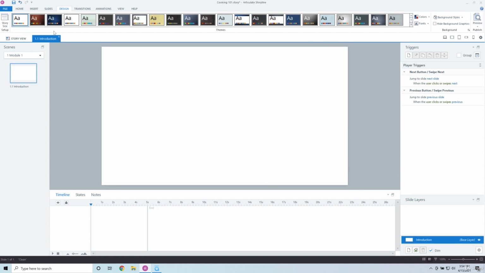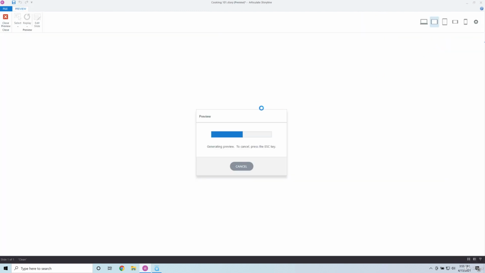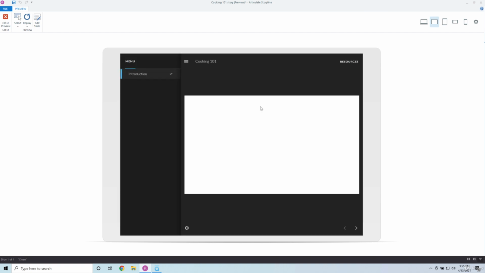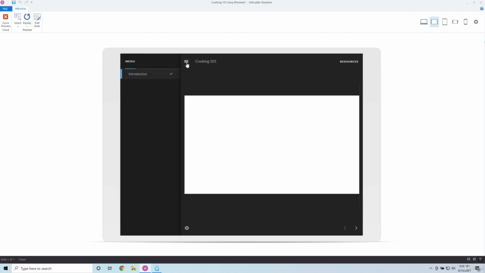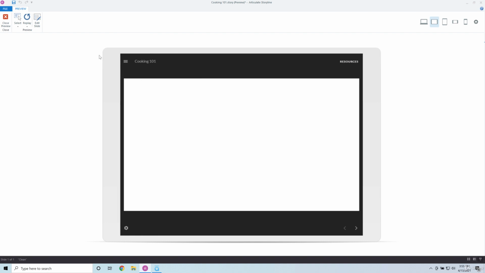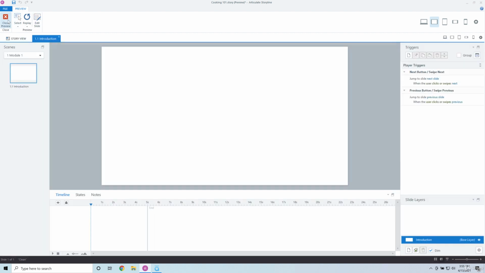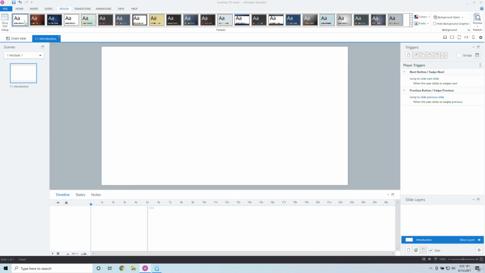Now, if I come back in and I preview this again, let's do it in landscape here. It still may be small. In fact, we may get larger bars on the top and the bottom, but I adjust the settings to have the menu hidden by default. I can come in here, and this is not exactly the iPad size, so keep that in mind. You could adjust this a little bit more, but this looks a little bit better, and we'll talk about how to adjust the player even further as we go down here. But that's at least the size that I've been the most comfortable with in order to get a good design here and have it at that 16:9 ratio. So go ahead and do that to begin with.